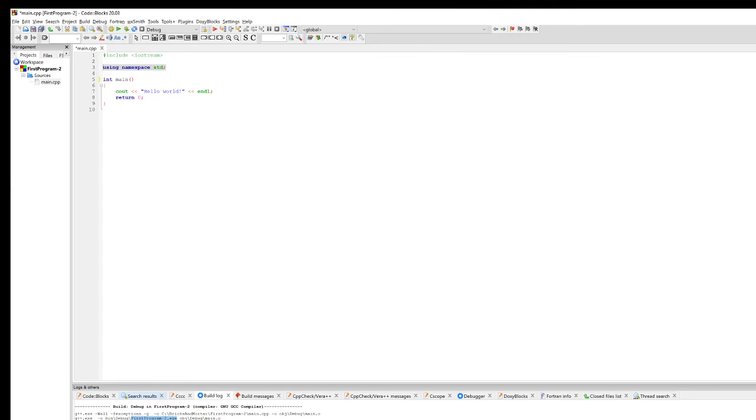So I include that library. So let me do this. I will first comment this line, and this angle bracket, this forward slash, basically indicates that I'm commenting this line.